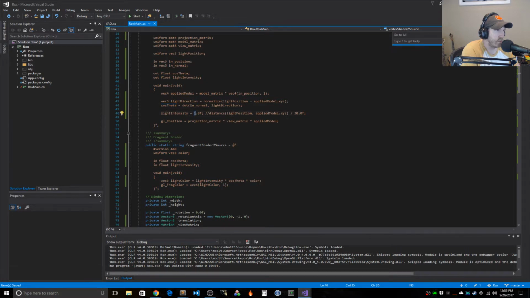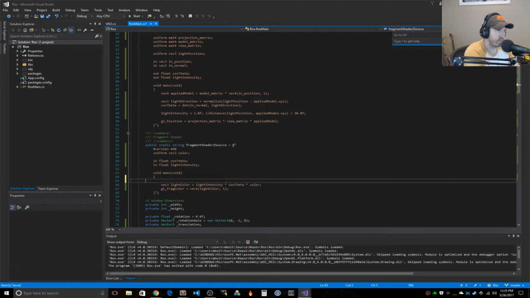But what's interesting here, maybe I need to clamp between 0 and 1. So say float theta equals clamp cosine theta between 0 and 1f. And we'll just try this.